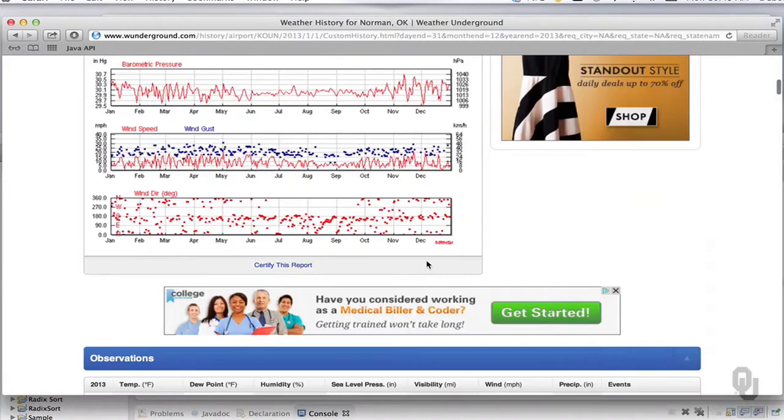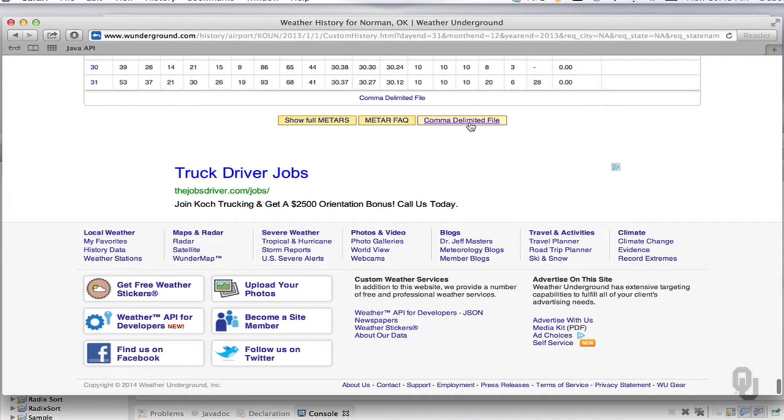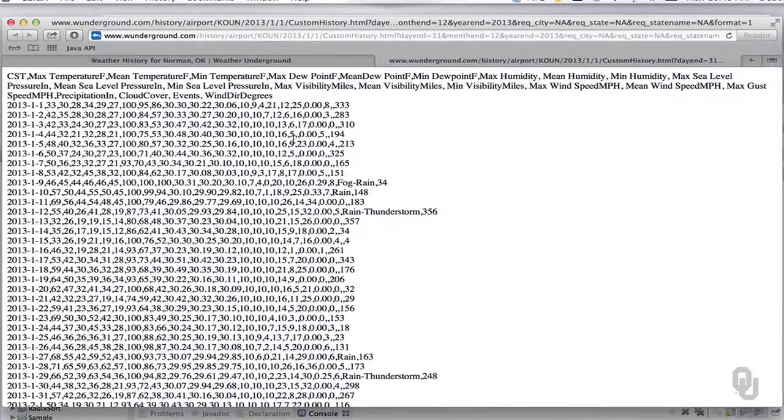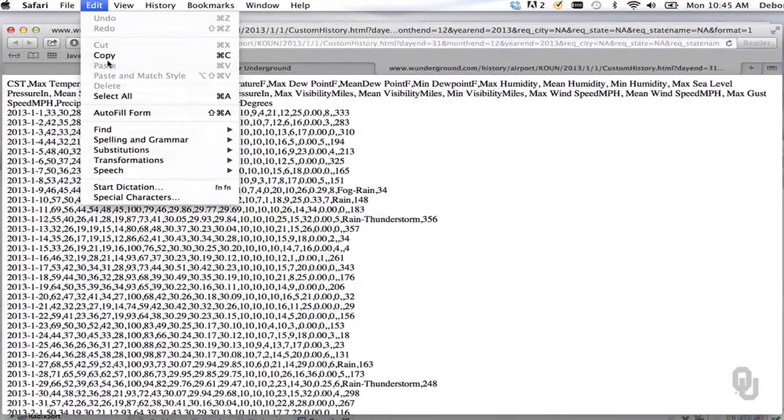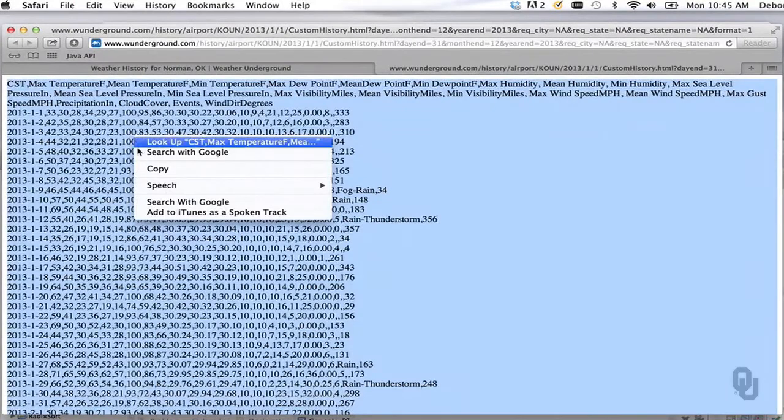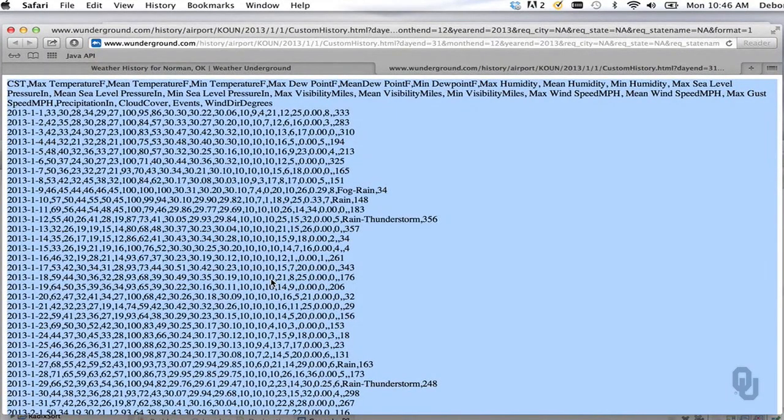Now this is going to create a giant table, and so we scroll down to the bottom and see that it will allow us to save it as a comma delimited file. That's another name for a comma separated values file. Now it doesn't actually save a file here. What it does is brings it up as a web page. So we select all and then copy it, and then we paste it into Eclipse as a file. Now it might be useful to also paste it into Excel and to create a comma separated values file there. Excel actually can read those files and it makes the computation a little bit easier.